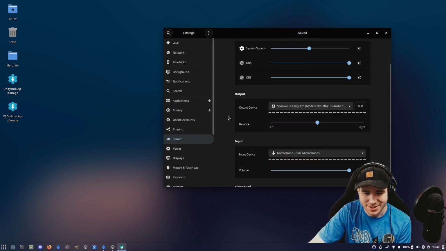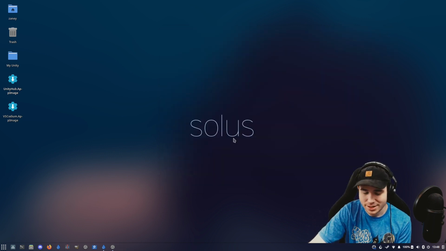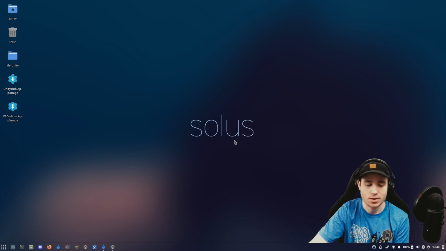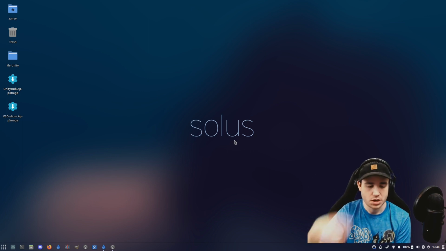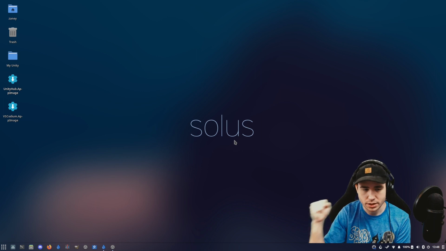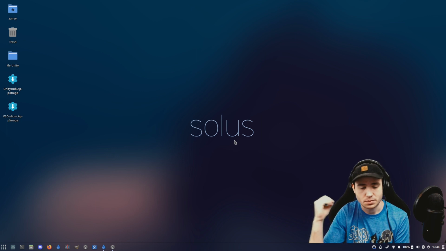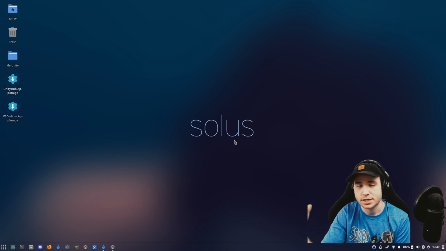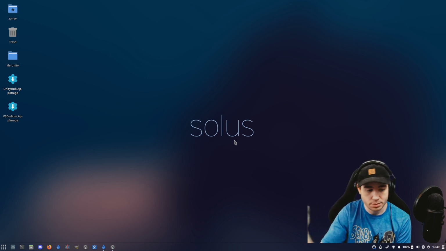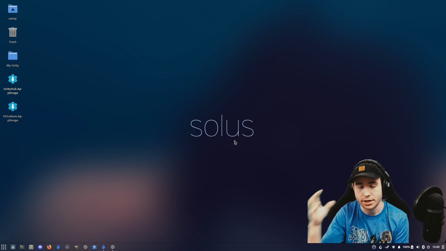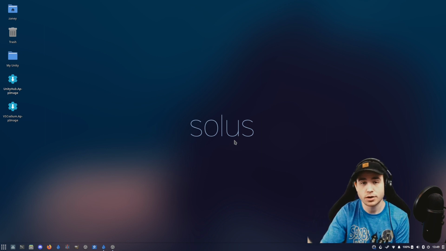It's amazing. And yeah, this right here is what I want on my system from now on. I just want a system that works, where I can get stuff done, and I want it to be Linux. And this right here, it's awesome. So I think if you're someone who is new to Linux, Solus needs to be the desktop that you try, specifically the Budgie desktop. That's just my opinion. Let me know what you think. Let me know if you think I'm wrong or right, or I've piqued your interest and you're going to try it out.